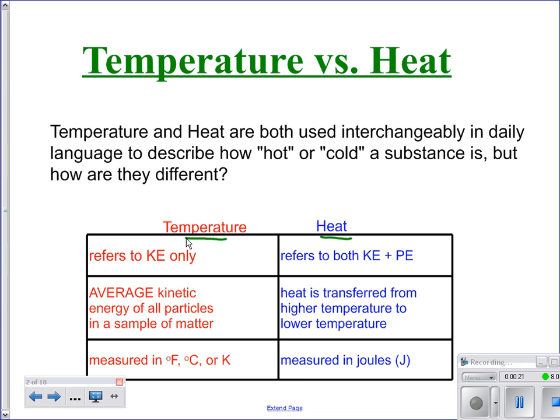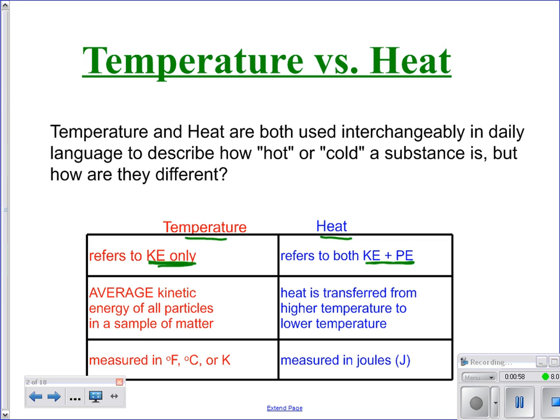So if I were writing this down, I would probably jot it down either at the top or maybe down at the bottom below that little chart that you've got there. You've got some room to be able to write that down. So the first thing that we want to look at is temperature, and I would also abbreviate. We are only talking about kinetic energy. If you talk about temperature, it's referring only to kinetic energy. Whereas when we talk about heat, that's going to be energy of both kinetic and potential. So kinetic energy plus potential energy. That's going to be one of the big differences.